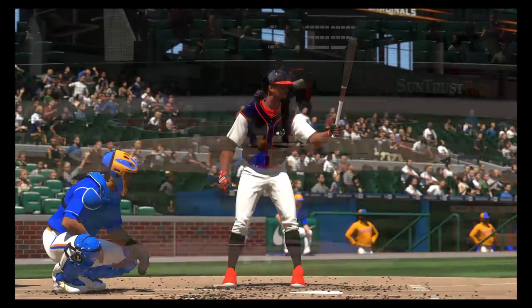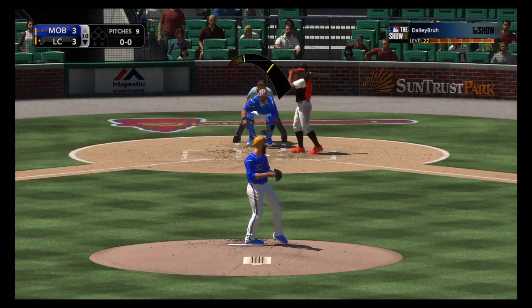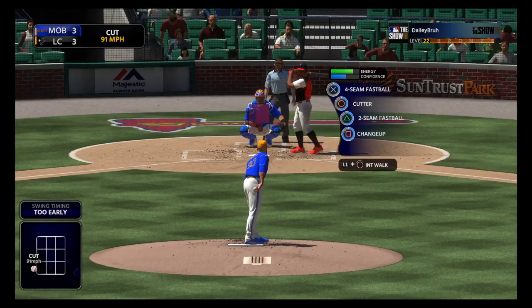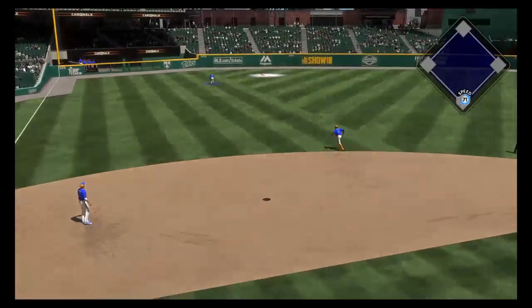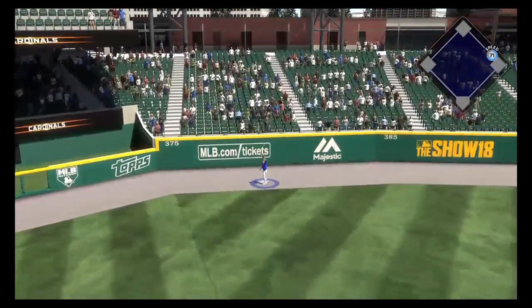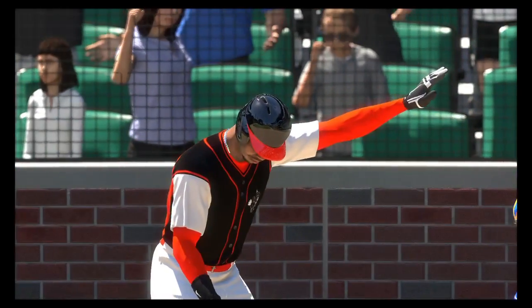Here's Xander Bogaerts now. He made it to third on a triple in his previous appearance. He's ready. Here's the first offering. Couldn't wait back. A swing and a miss. He's ready. Here's the 0-1. Here's Bogaerts in the air out to deep left field. And he's going to have room to put this one away, and that's the first out.